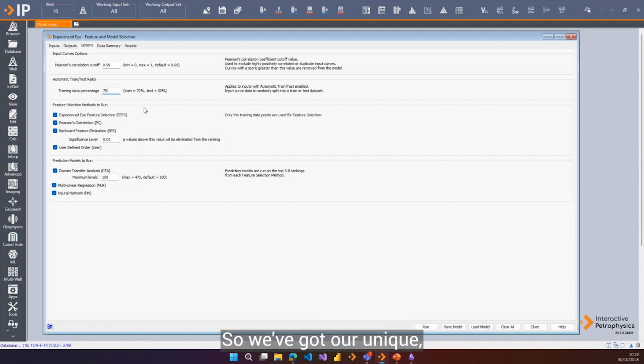So we've got our unique and proprietary experienced eye feature selection, which is a derivative of domain transfer analysis, which is a unique model to IP. And we've also got Pearson's correlation and backward feature elimination, or I believe it's also called recursive feature elimination, just different terminologies. And these work in different ways.